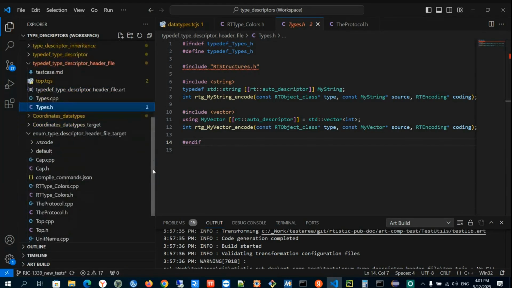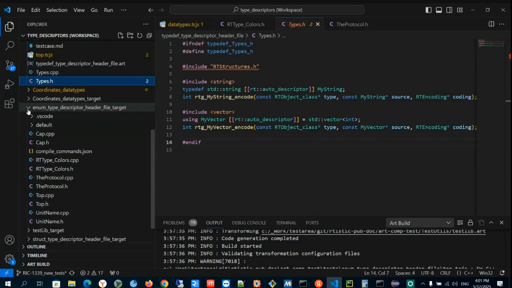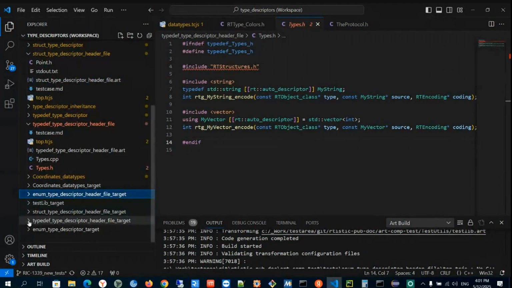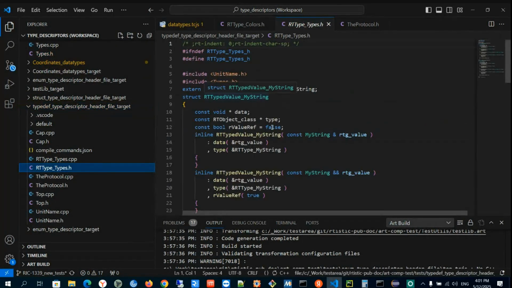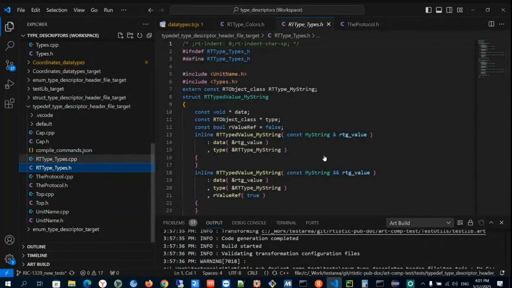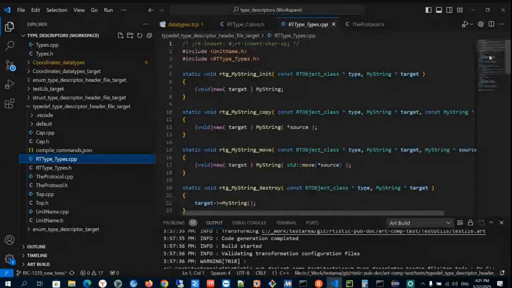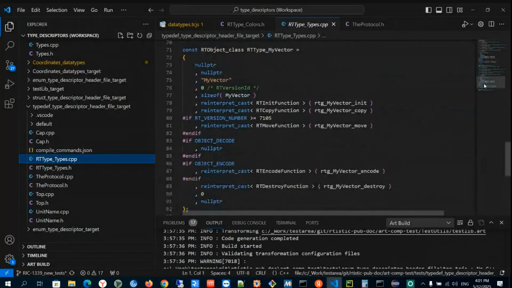And if we see the generated code here, this is the header file. The actual type descriptor is this one. So it's a structure with all the information about the type.